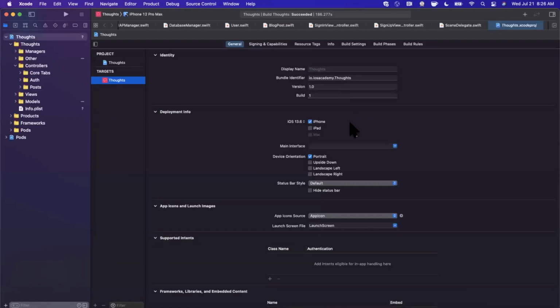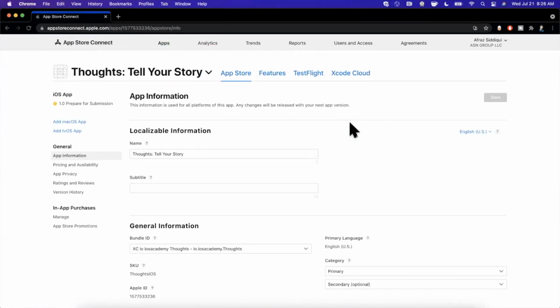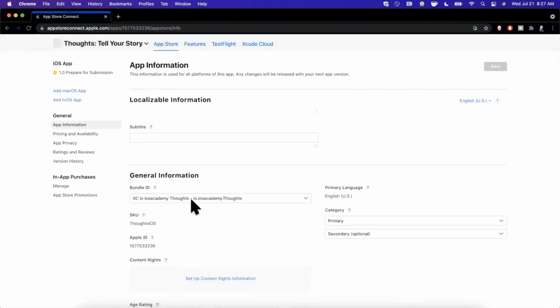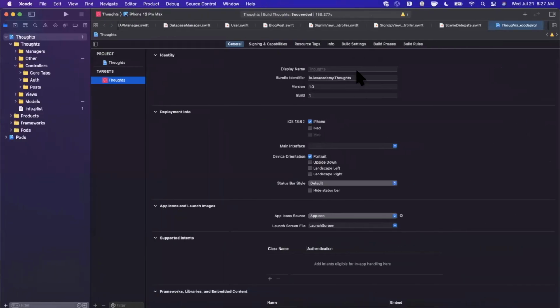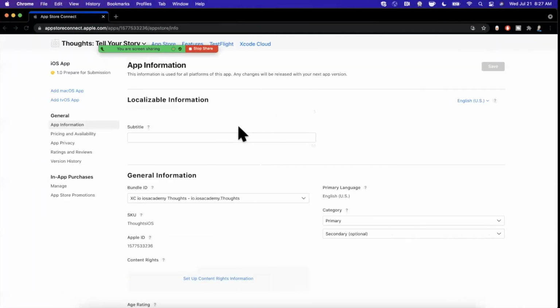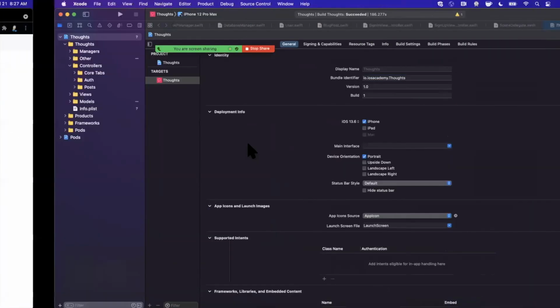The other thing I've gone ahead and done on App Store Connect, you will need to have an Apple developer account. Sign into your account and create an app instance here. The really important thing is to make sure that your bundle ID in your application instance on App Store Connect matches your project bundle ID. The reason it's important that they match is because this is how your project is going to associate your in-app purchases that we're going to set up in just a moment.